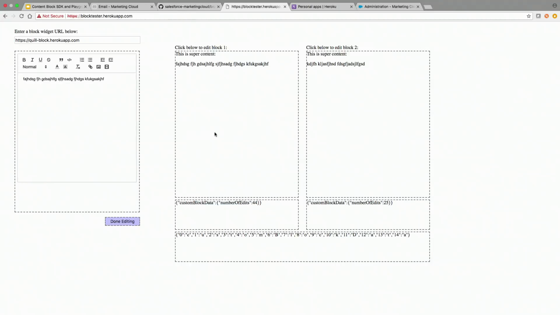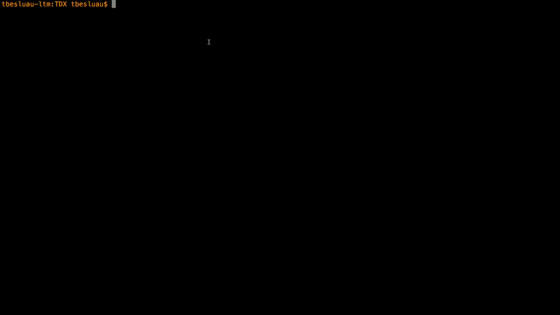So now that we've seen those 2 tools, let's go ahead and actually build an actual block and see if we can build it, use it in the editor, etc. The concept for this block is Google Maps. We have a limitation in emails that we can only have images. We cannot have an iframe or some kind of JavaScript that would show Google Map, for instance. So in this case, the idea is we're going to use the Google API to generate some image that represents a map and show that in an email. So let's get started here.